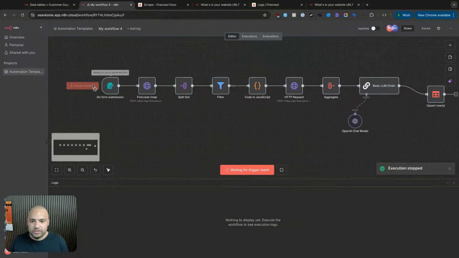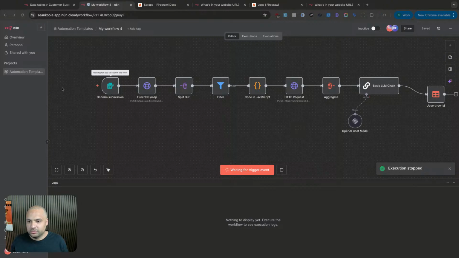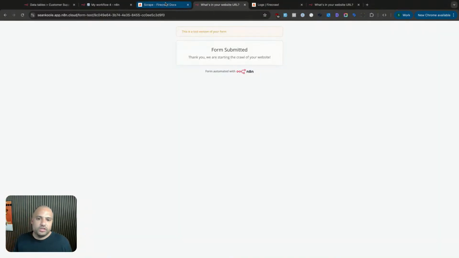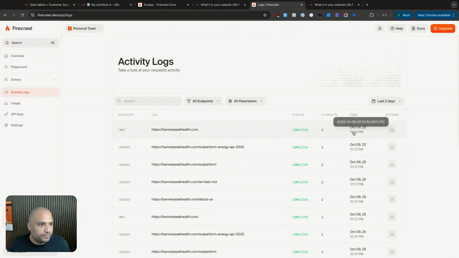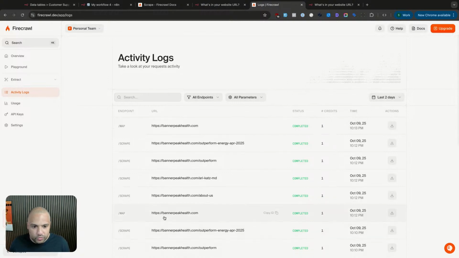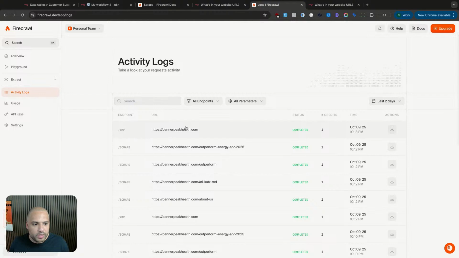Okay, we keep on having the same issue. We're going to try this again. Because the funny thing is that if I go to my logs, I can see right now it's 10:13, and it ran, right? It's completed. We see the map, we see the scrapes. It just did another map right now, right? If I refresh, we're going to see the new scrapes again.